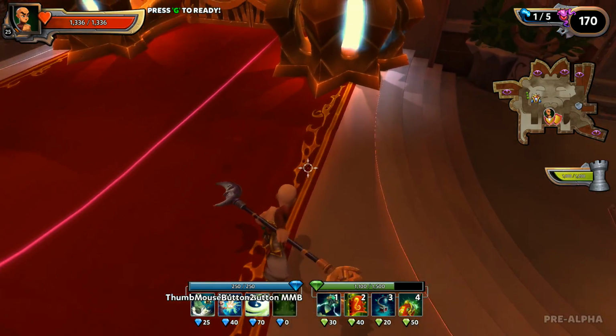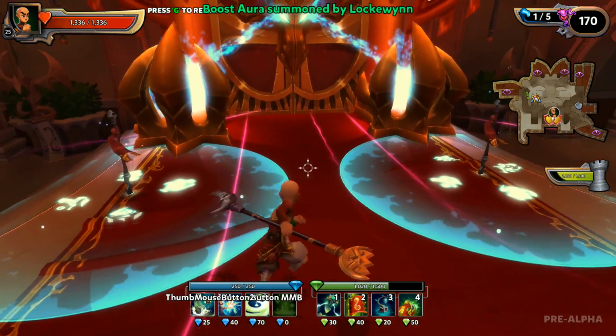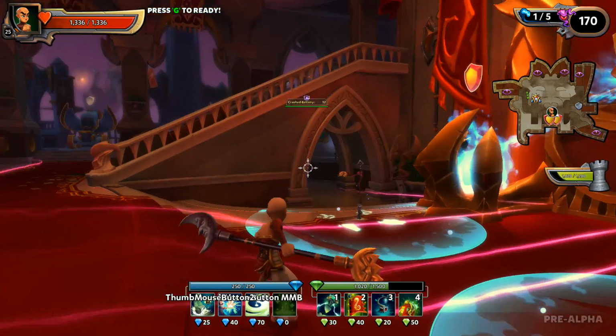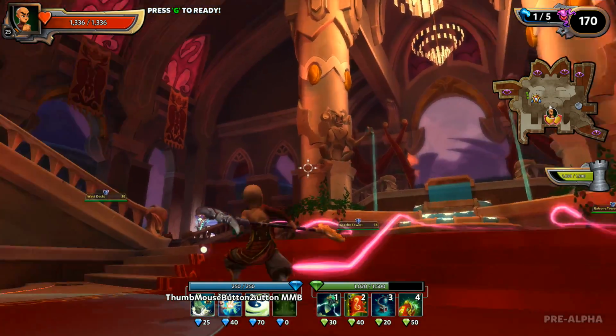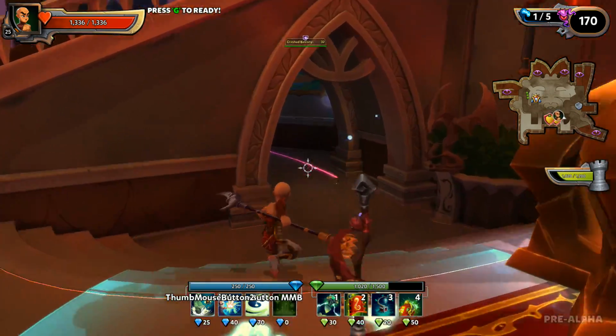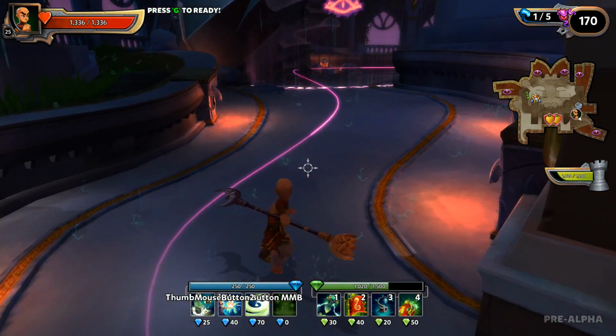Over here, we're going to build 2 boost auras. 1, 2. It's going to be cannonball towers covering those hallways, and also covering kind of the sky for anti-air on the left and the right. Aside from that, we're going to do another lightning tower combo this way.